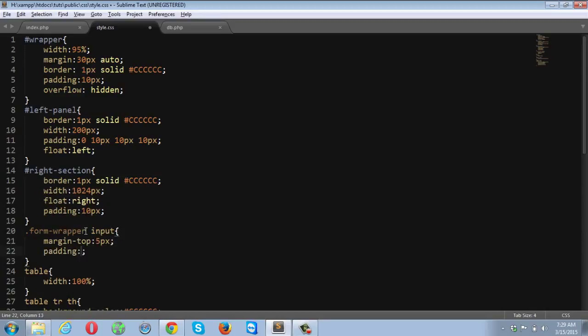Top is going to be 2 pixels. Right is going to be 4 pixels, 2 pixels, 4 pixels.